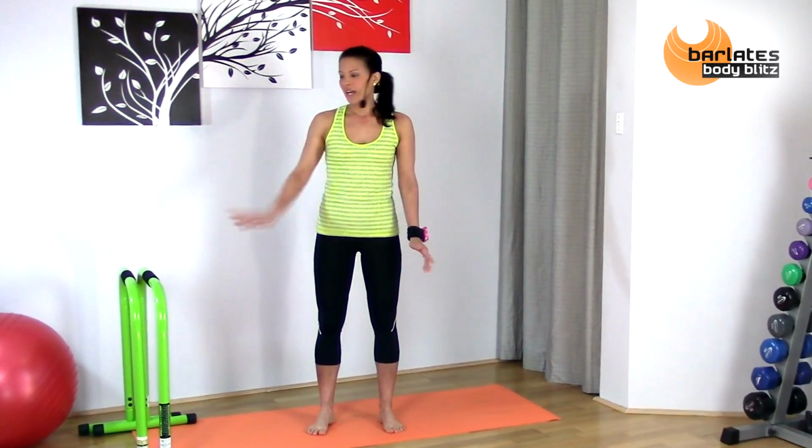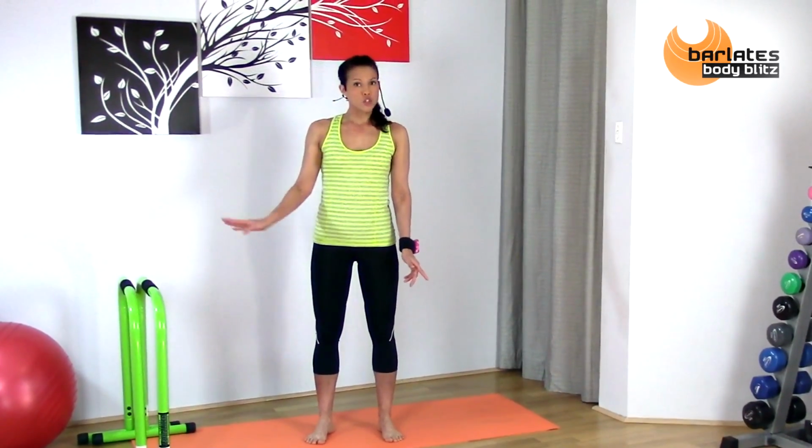For today's workout, all you will need is an exercise mat and 2 equalizers. If you don't have equalizers, you can try to improvise this workout with 2 sturdy chairs. With some of the exercises, you might be able to use a step or even just some hand weights.